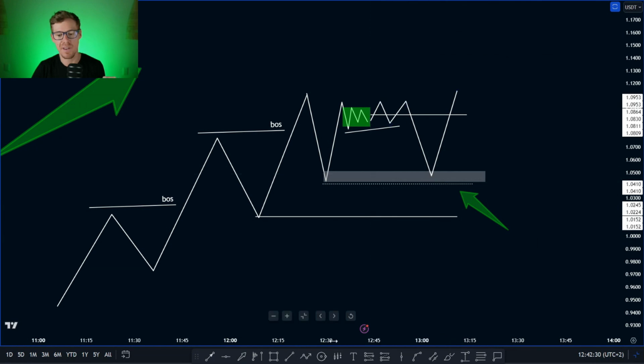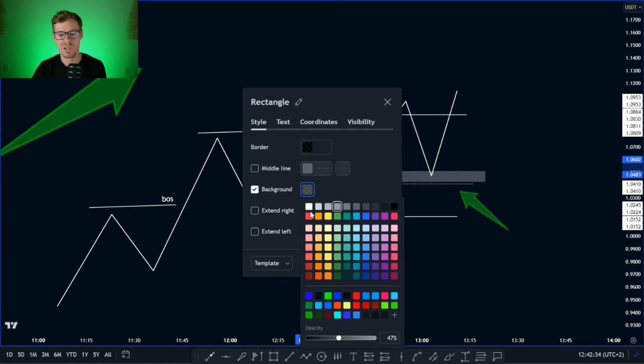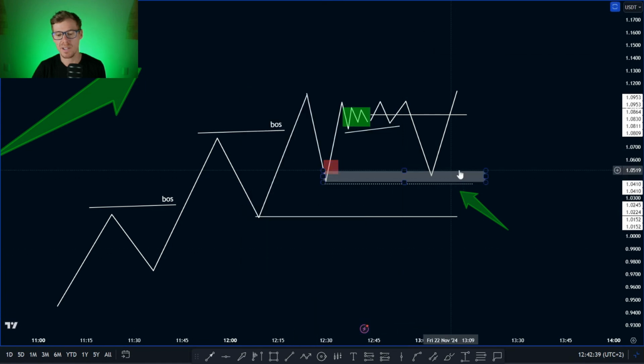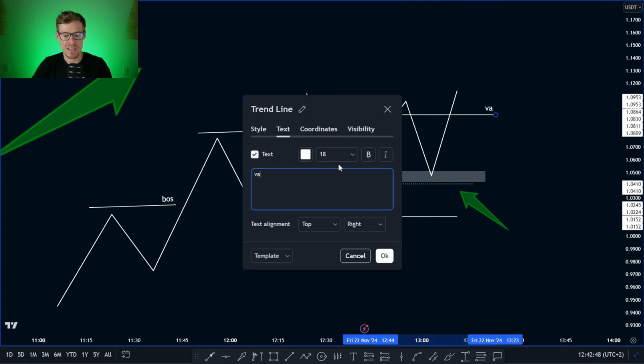Either it's going to be a fair value gap. You'll get fair value gaps located over here. So those are two things to pay attention to. It's either going to be a fair value gap or it's going to be a demand zone. Taps into liquidity, fetches liquidity. Remember, price is under the value line. When price is under this value line, that means you're only looking for long positions.